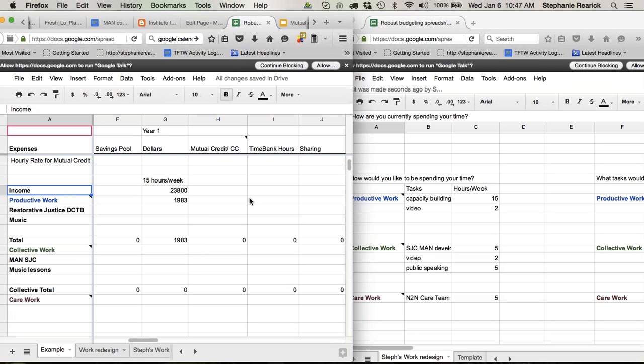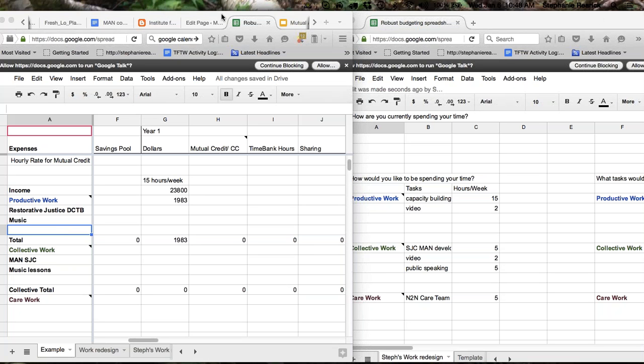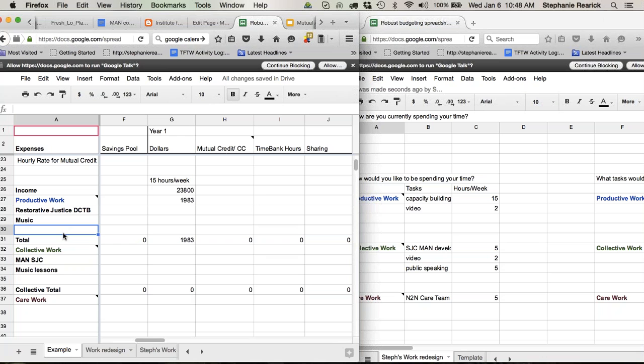If you click on these, it gives you the definition of this type of work. Productive work is about meeting your and your family's material needs. I was just going by my monetary needs, but if I were doing something like growing a garden that's contributing to my actual food needs, or creating a savings pool that goes toward paying my mortgage, for example, I could include those in productive work because they do meet the material needs of my family and are displacing dollars in that way. Does anybody have questions or comments about that? Do you see how that could work?